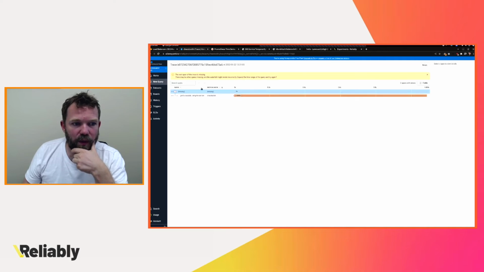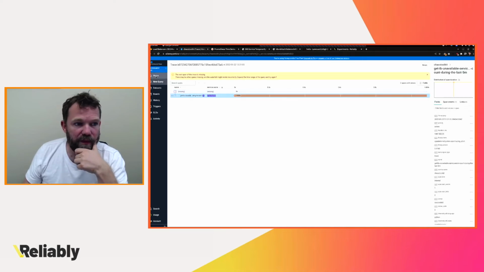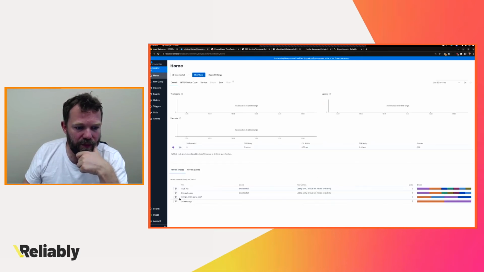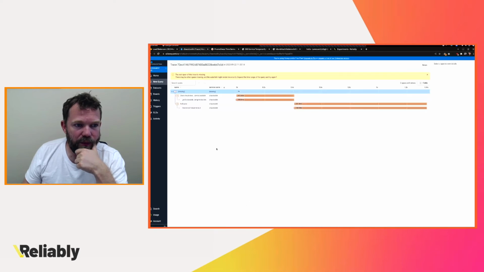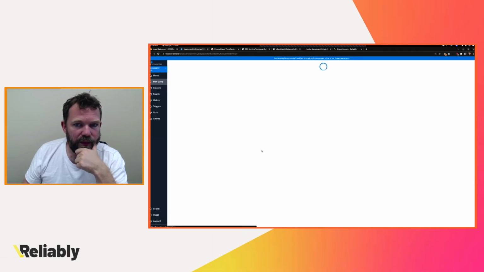So I'll show you one. We just have the one for the probe itself, the steady state, but I'll show you a full one so that it's more interesting. I think that's the one. That one is full. Nope. Another one. I may have stopped before. Yeah, this one is probably more full.